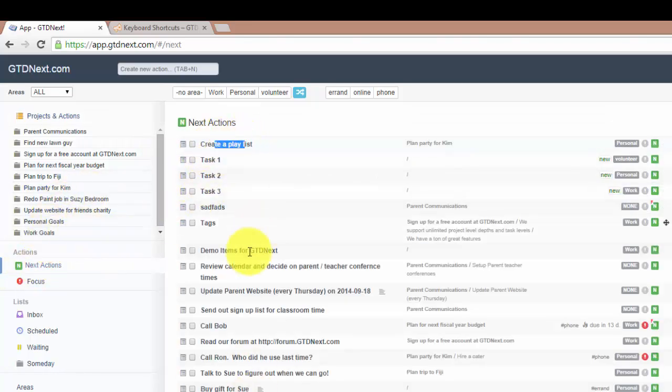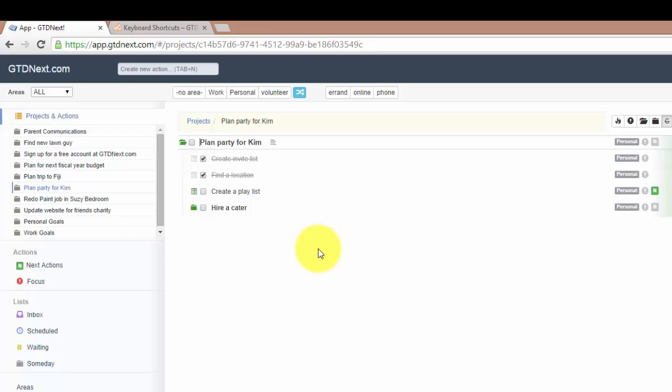So the next action list is really where you go to see, from all the different projects that you have, what is the next action, the first thing you need to do for each project. So instead of seeing 100 different actions, you can just see 10 for your 10 projects. You can just see the next action for each of those 10. All right, that's how that works.